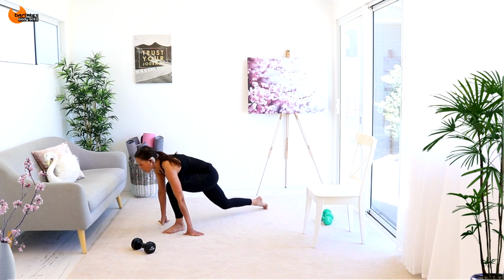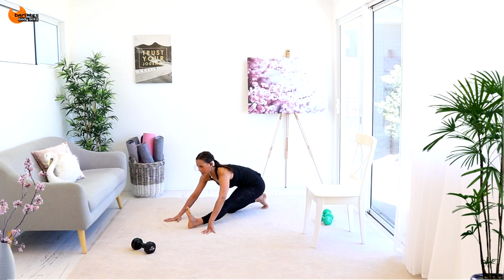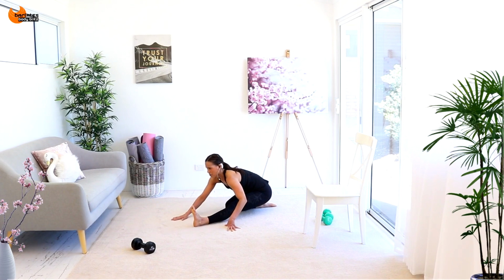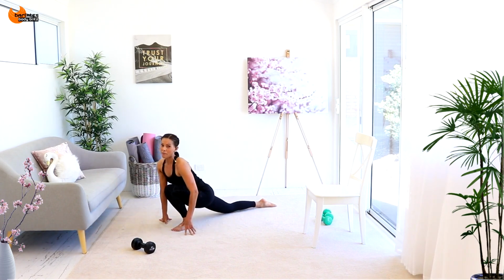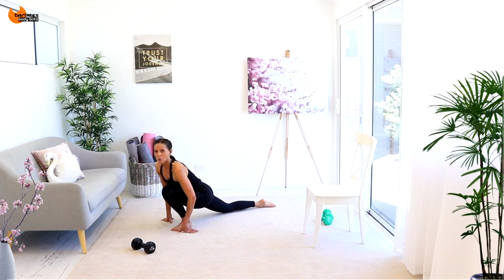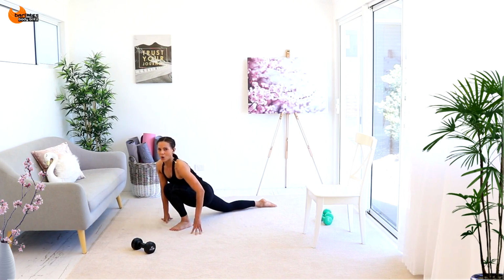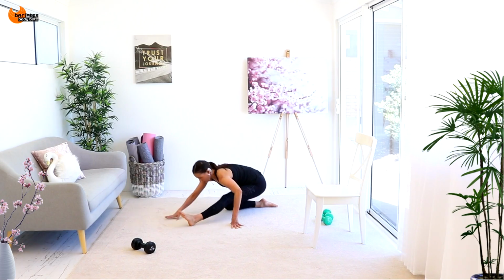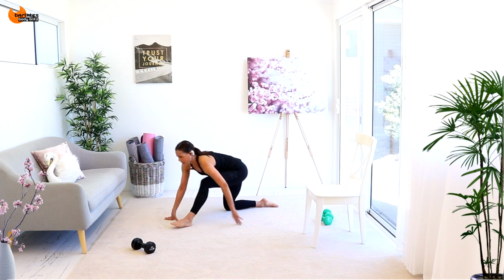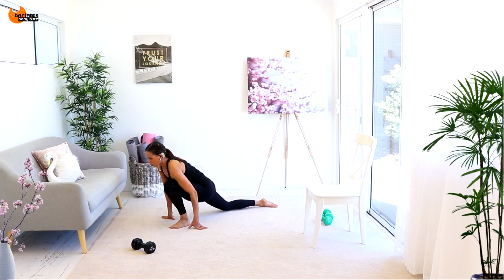Rolling your toes under, one more time, onto your toe. Rolling your toes under, come back. Right back, come forward. Come back, you can keep your toes under, come forward. I'm sitting right back onto my back heel, come back and come forward. I'm leaning my body onto my thigh to push that forward even more. Three more, back and forward. Two more, back and forward. Now last one, back and forward.